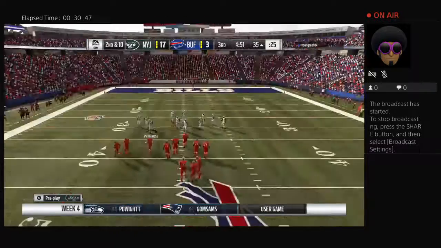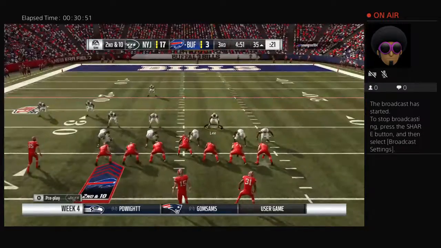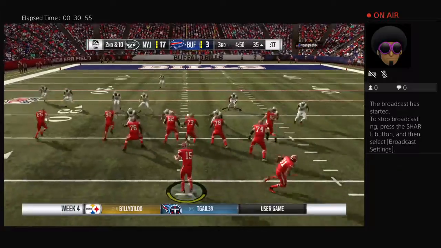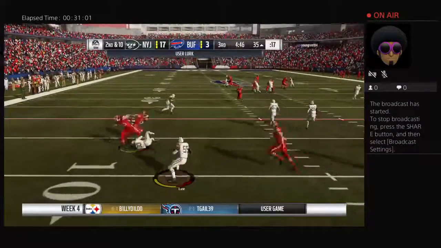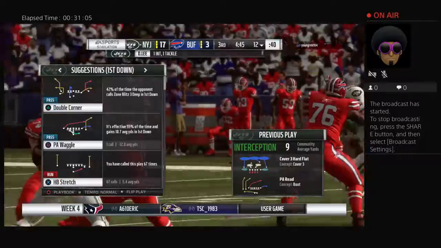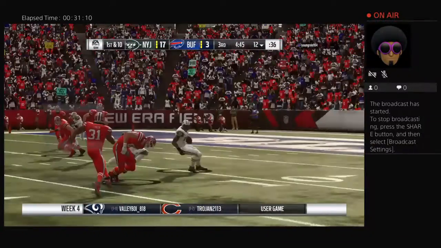Here's 2nd and 10 now from the 35. Detroit! Detroit! Gun! Back to throw now on 2nd and 10. And he's going to be intercepted a third time. Darren Lee picks it. And a big turnover there as his guys will get the football back.